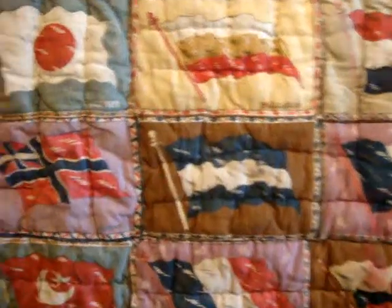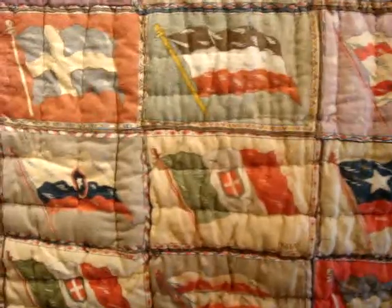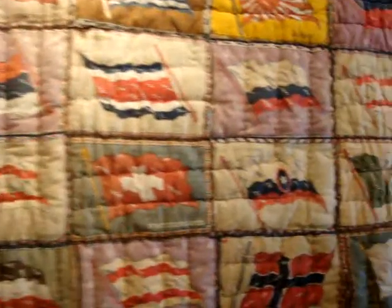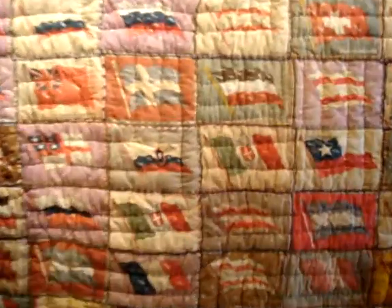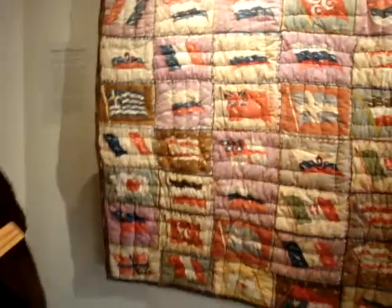Behind me here is a tobacco felt quilt, and this quilt dates from the 1920s or a little bit earlier, but at the turn of the century, when you bought cigarettes or tobacco, it would come with sort of a prize, kind of like a Cracker Jack prize, and each one of these squares was a prize. And so the lady who made this collected all of these flags and stitched them together into a quilt, and they also would print out tobacco felt, which this is a felt here, a single square, and prints with flags, animals, famous people, all different kinds of things, and they could also be made out of silk, although this quilt is made out of flannel.